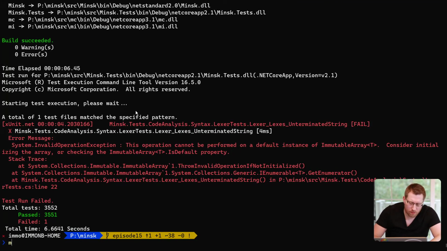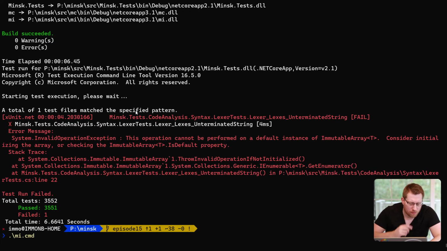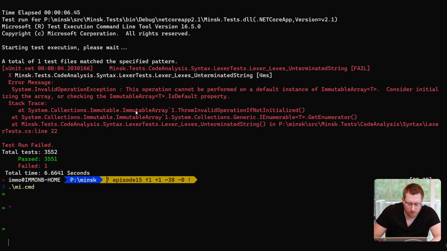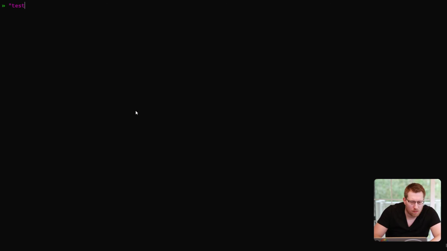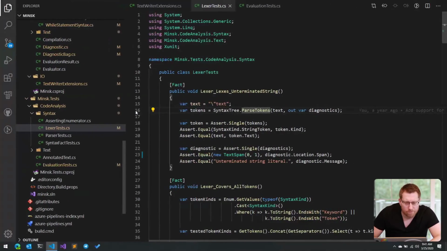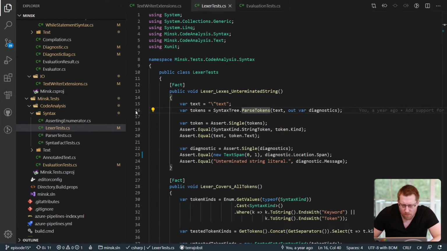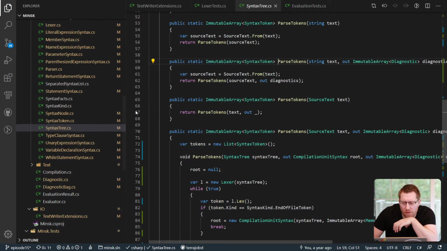Can I repro this in the interactive mode? Well, no, I cannot. So it must be this API here then, where we say parse tokens, where weird stuff is happening.